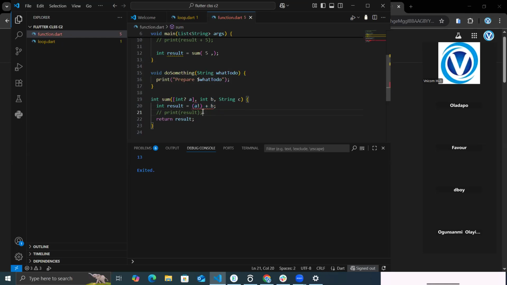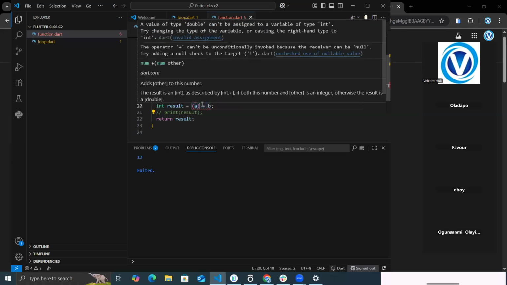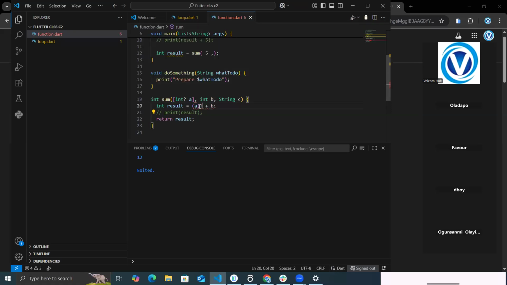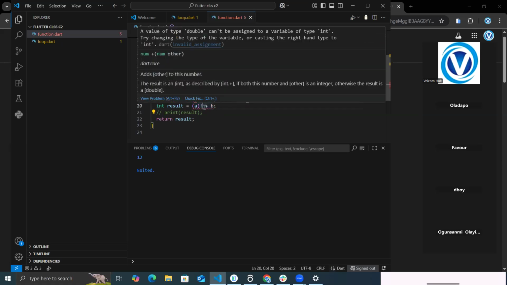Where do we have a double here? We do not have any double here. By the way, you have to unwrap it before you can use it with a non-nullable value.